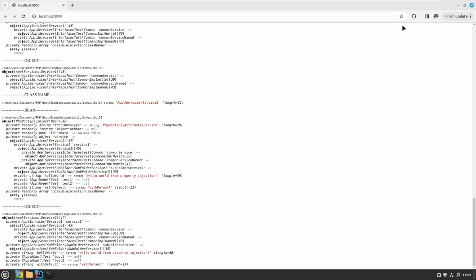So that's how we can handle our property injection. It was a quite easy implementation. The real implementation and usage will be when we use config files, but we are already now able to inject the properties into our beans, and we can continue with the next things further on.